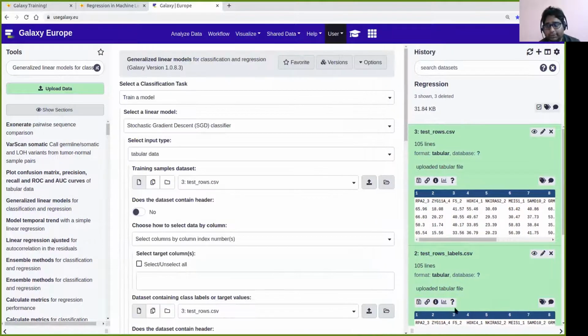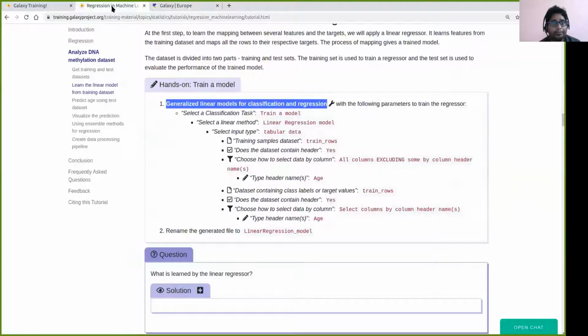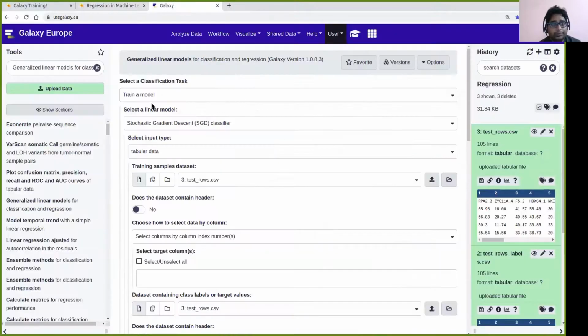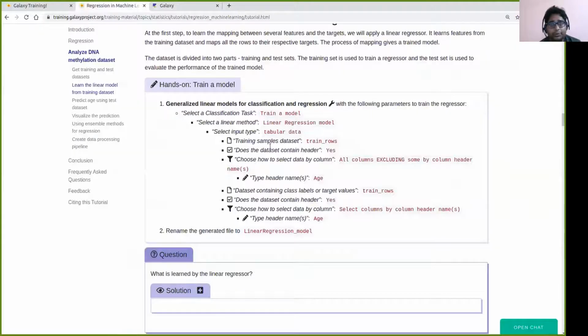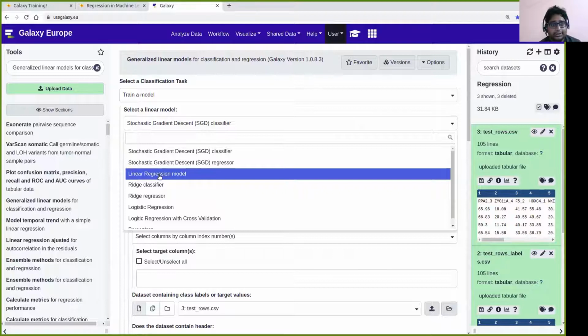We just make it a bit smaller here. Now, this is a generalized linear model. So it contains both classification and regression models together. We're using the regression model here. Let's go back to the definition. We need to specify a regression trainer model, and then we use a linear regression model from this, which is right here.